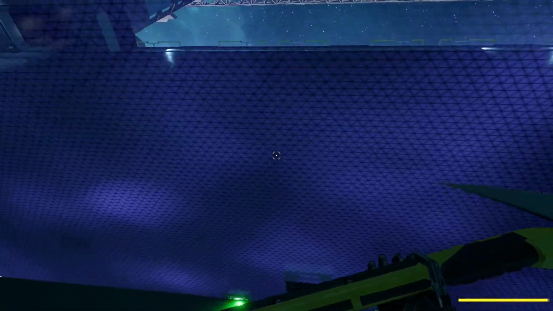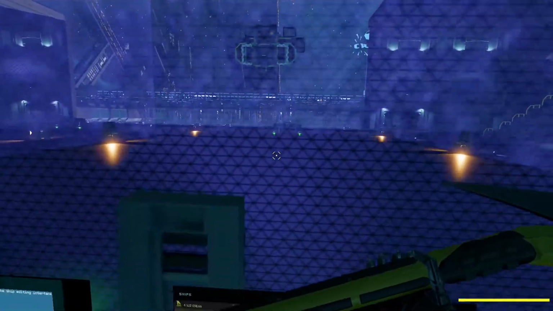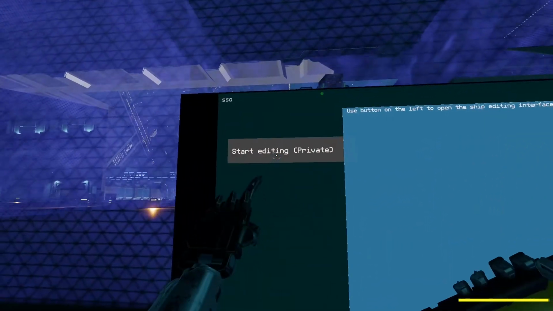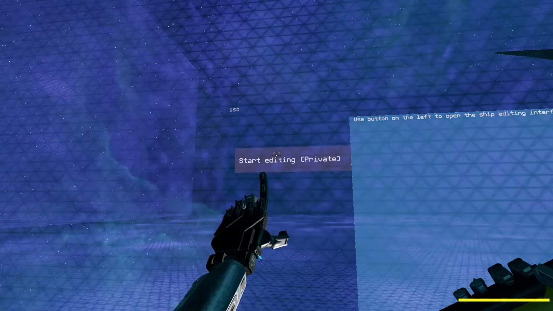So this area right here is for ship designing. You can work on your ships in here without them despawning. But the more important thing is this part here for editing ships called the SSC. Maybe it's like the Starbase Ship Creator or something like that.